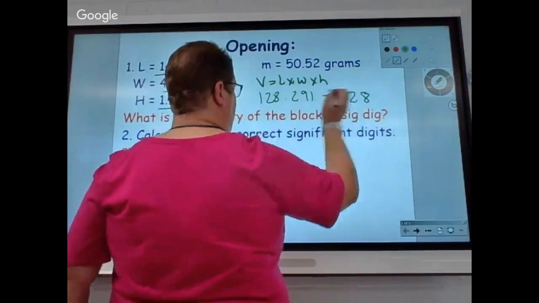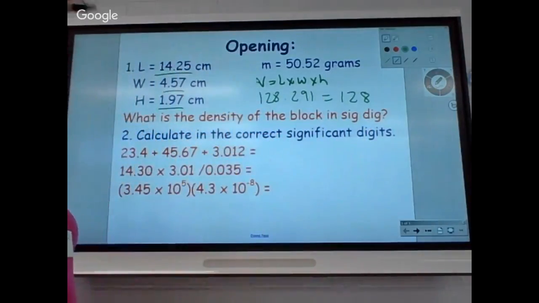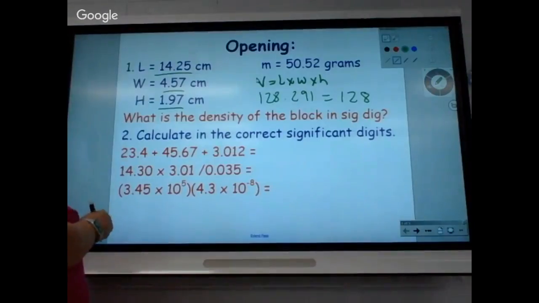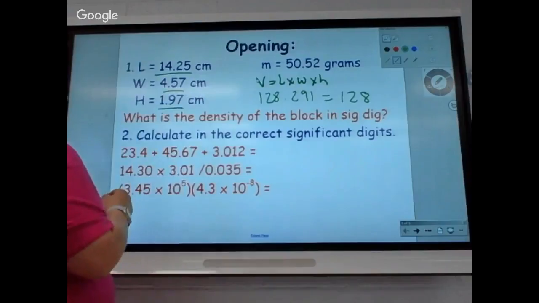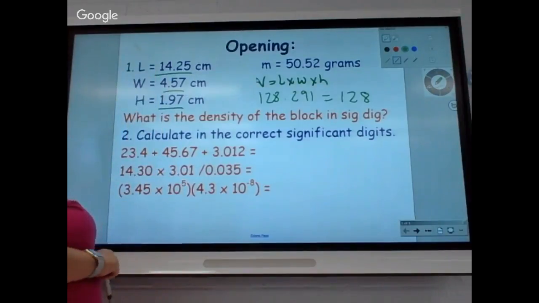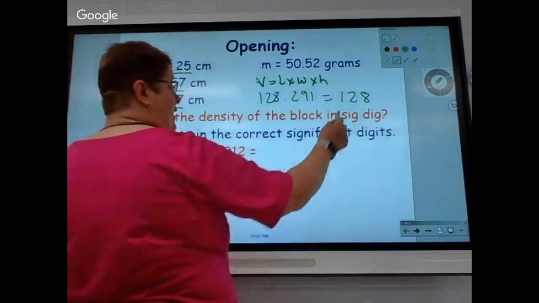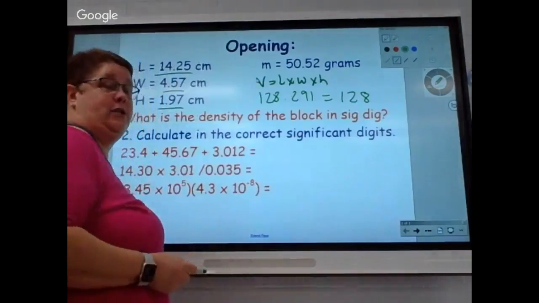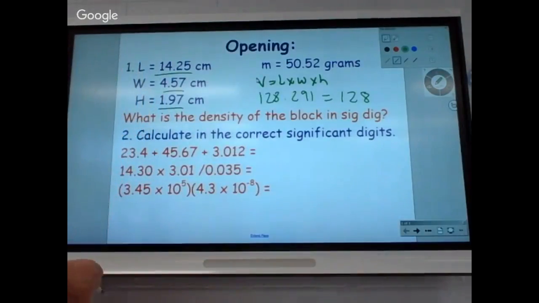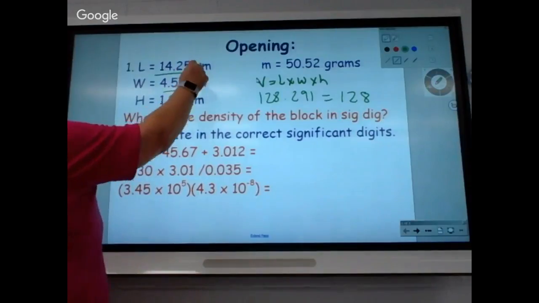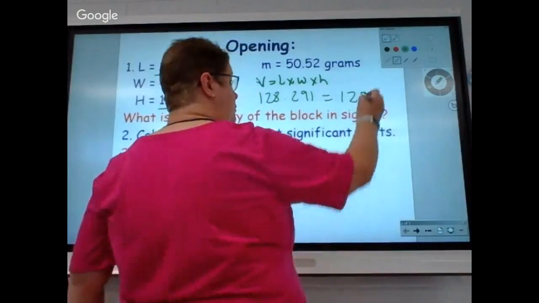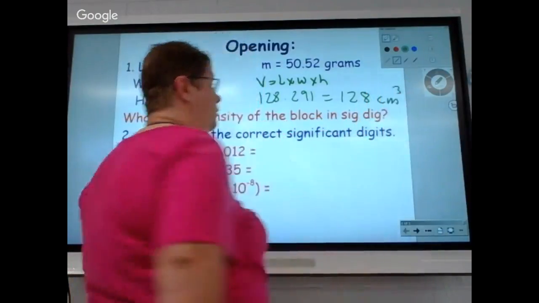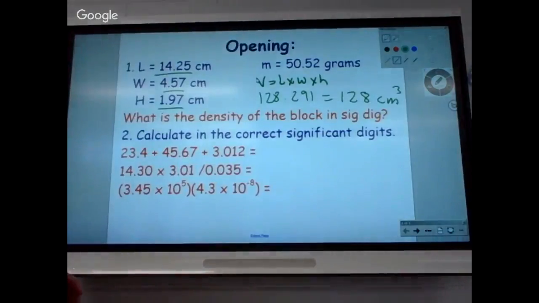128. All right, so when I grade your quiz labs later today, if you had 2 places behind the decimal, 2 places behind the decimal, and 2 places behind the decimal, you got full credit in your data table. So when I'm grading your volume, I'm looking to see, did you round off to 3 significant digits? If you did, then you got full credit. Now, on your units, if you wrote centimeters, centimeters, and centimeters, you're good to go there. And what did you write for your unit here? Centimeters cubed. Okay?